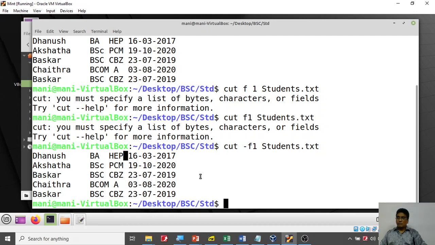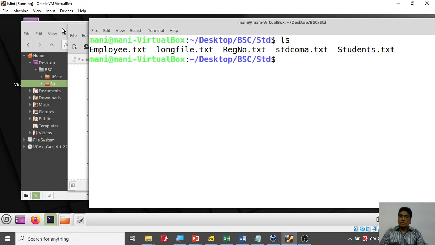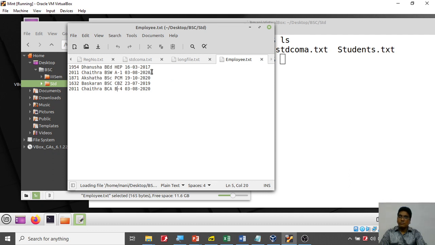So let me clear it and ls it. I had that problem, so I'm going to use the comma separated files I have over here. I think there was employee. Let me check that employee.